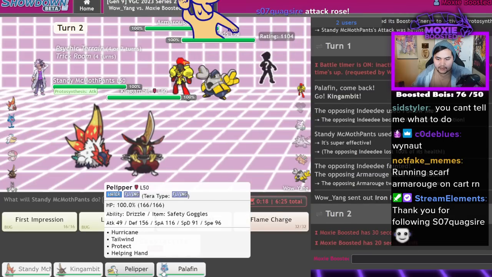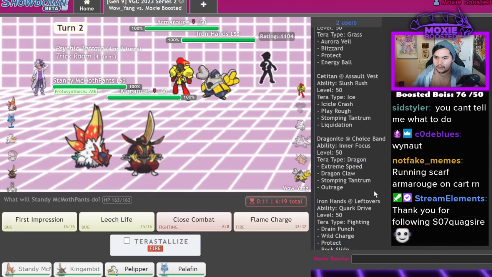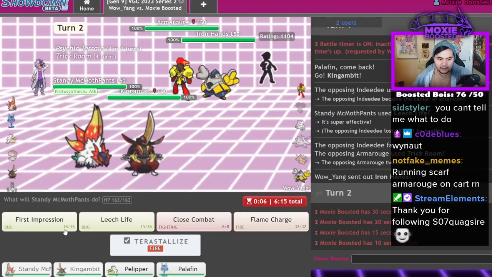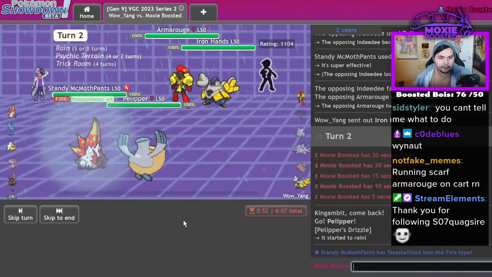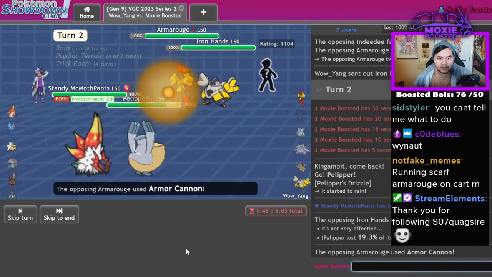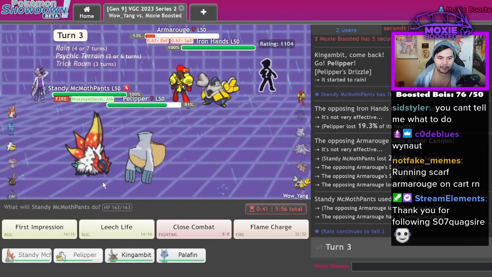So there are 4 turns of psychic terrain. Let me think. These Leftovers, Drain Punch, Wild Charge, Rock Slide. He has Protect on him. I'm gonna do it. Alright, got that play right. Armor Cannon, gonna eat that up. See, this KOs. Should do a lot. Alright, this Pokemon's insane, dude. This Pokemon's actually insane.